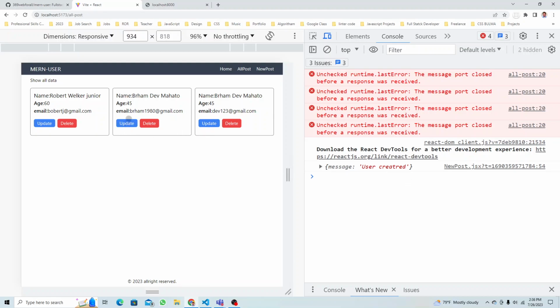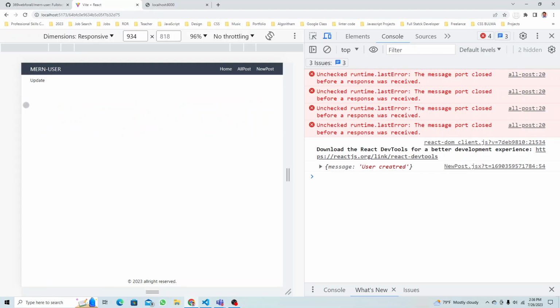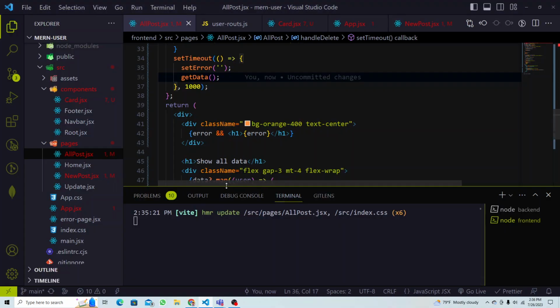So now finally the update part. When I click this, I need to go to the update page. I'm there now already in the update component, the update page. I'm going to use the same form that we have in the add new post. I'm going to use all of this the same. So I'll just copy everything and try to fix it there, because I don't need to write the whole form again, right?